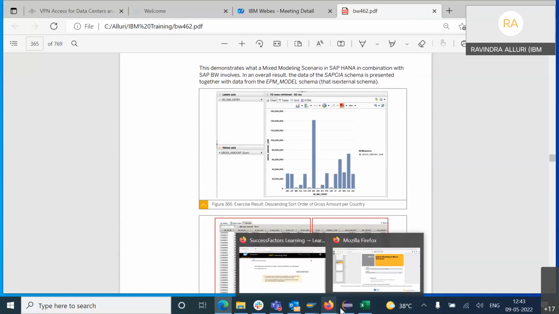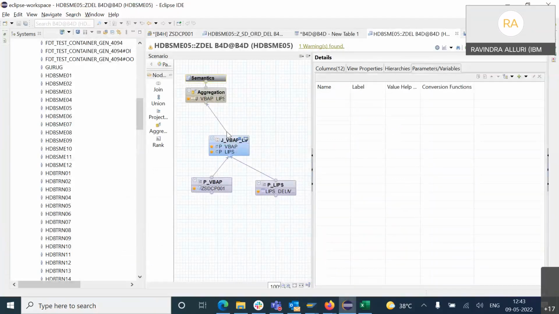In HANA, you have the option of graphical representation. As of now, we saw the raw data, right?